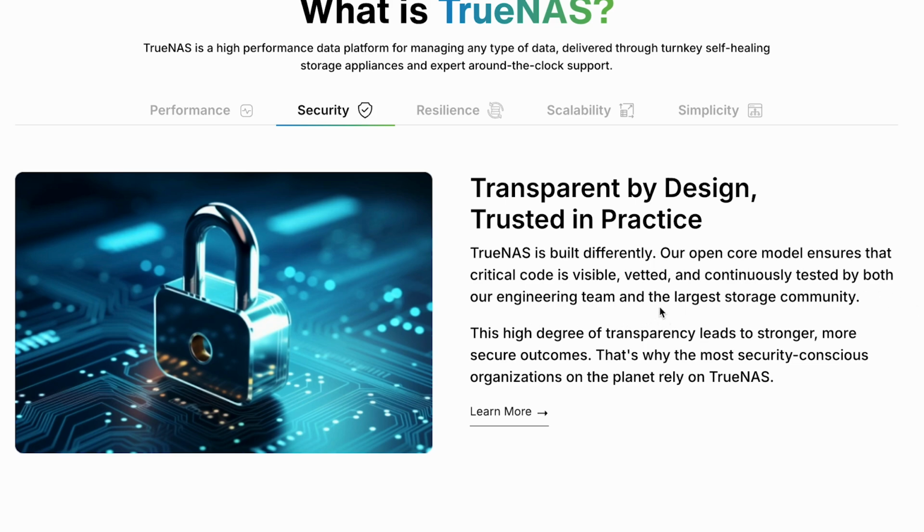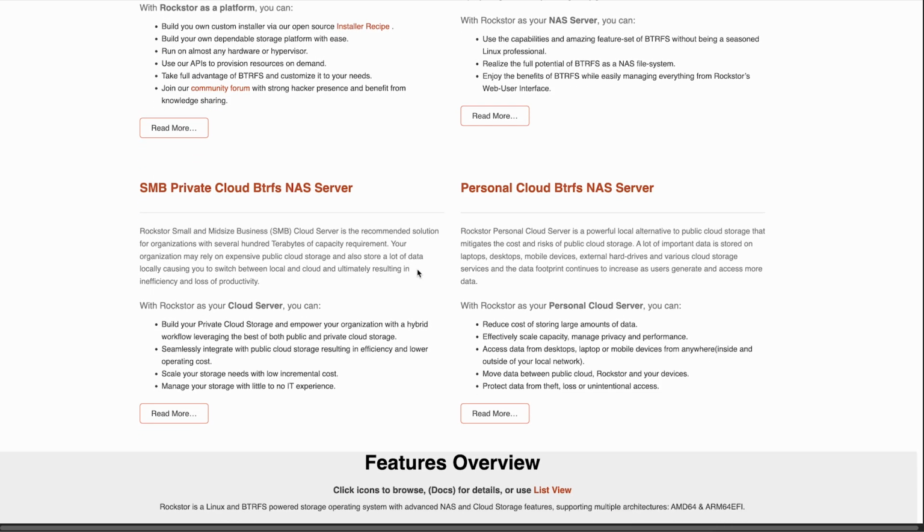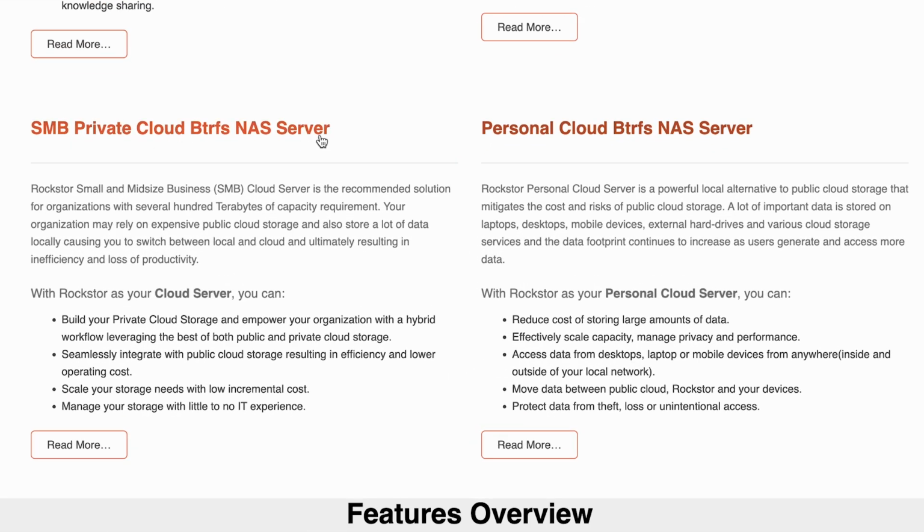So, which one is better? In case you're looking for a powerful and easy-to-use home NAS, you should choose Rockstor. It is a simple and straightforward Linux solution that allows for using Rock-Ons, BTRFS, and an easy-to-use dashboard. However, the product does not have enterprise functionality and it is not as scalable as TrueNAS, and BTRFS is a younger solution compared to ZFS.